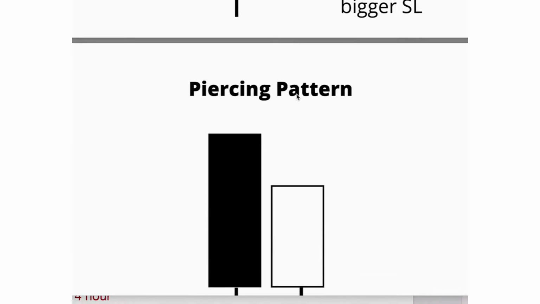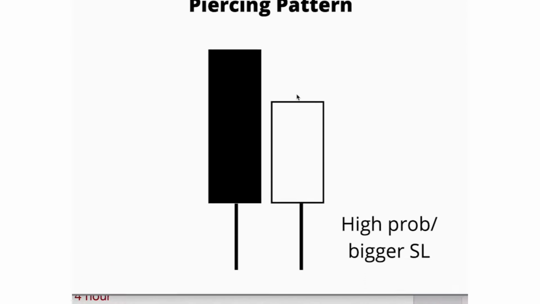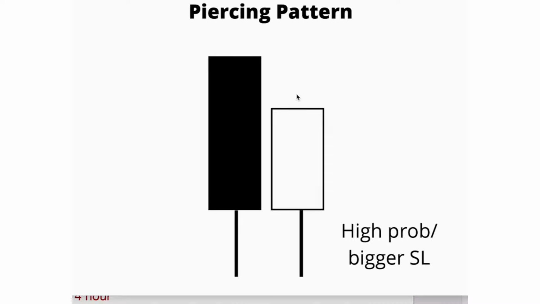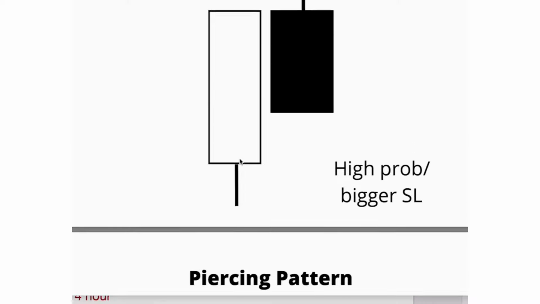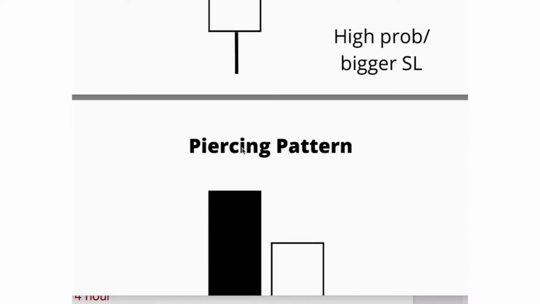Then we have a piercing pattern, which is essentially exactly the same thing, but from the bottom of a move down. And here we've got a bearish candle. This is not exactly the same as the previous one, but it's similar. Here we have a bearish candle, a move down all the way down to the bottom of this wick here, then a slight bounce back up again. And then the next candle, the one that we'll be looking at for this pattern, and both of these are two candle pattern formations.